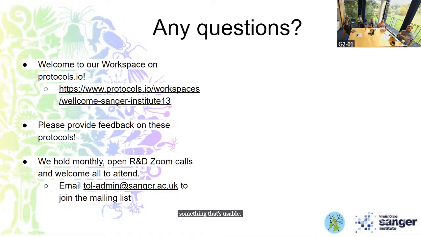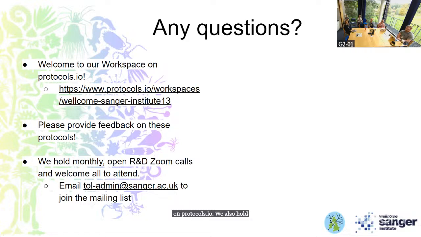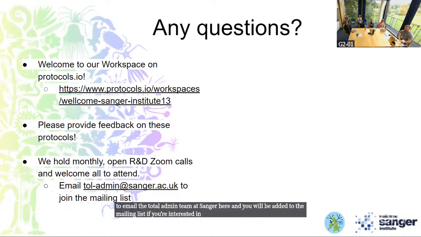So that's the end of our session today. Like Caroline had in her slides, we're really open to feedback on our protocols, which you can find at this link here on protocols.io. We also hold monthly open R&D Zoom calls on each of our taxonomic groups. So we have plants, chordates, other metazoa, fungi, and protist calls, and these alternate on a monthly basis. We really encourage people who are interested to email the ToL admin team at Sanger here, and you will be added to the mailing list if you're interested in attending any of these Zoom calls.